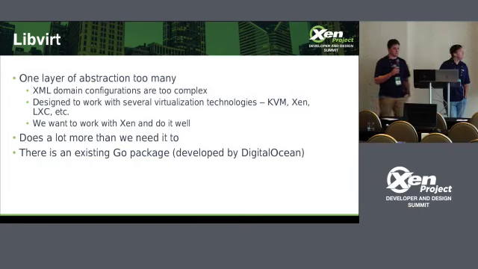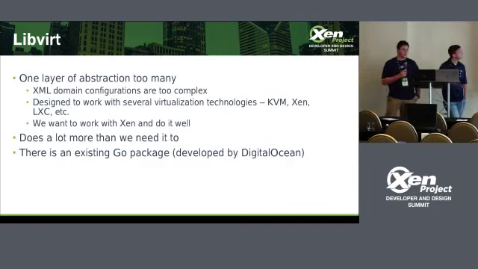So when we're looking into libvirt for our tool stack, our main concern was that it was one layer of abstraction too many. libvirt is designed to work with several virtualization technologies like KVM, Zen, LXC, and a lot more. And on top of that, we found that working with their XML domain configurations could be very cumbersome. For example, sometimes we would have some expected behavior for something as simple as starting a guest in full screen, and it would produce unexpected results based on what we saw in the documentation. And that could be frustrating because we already know how to do those things well just by working with an XL configuration directly.